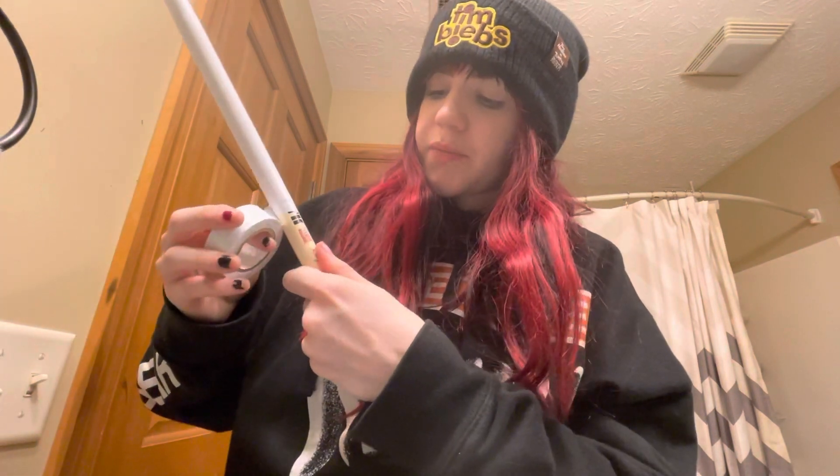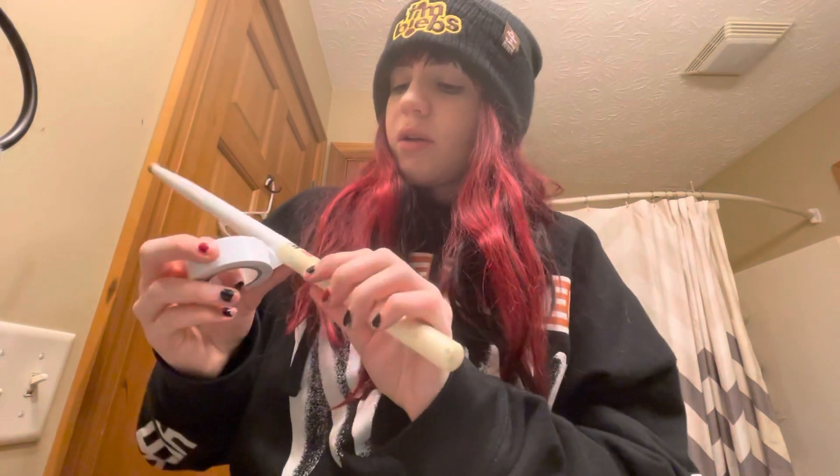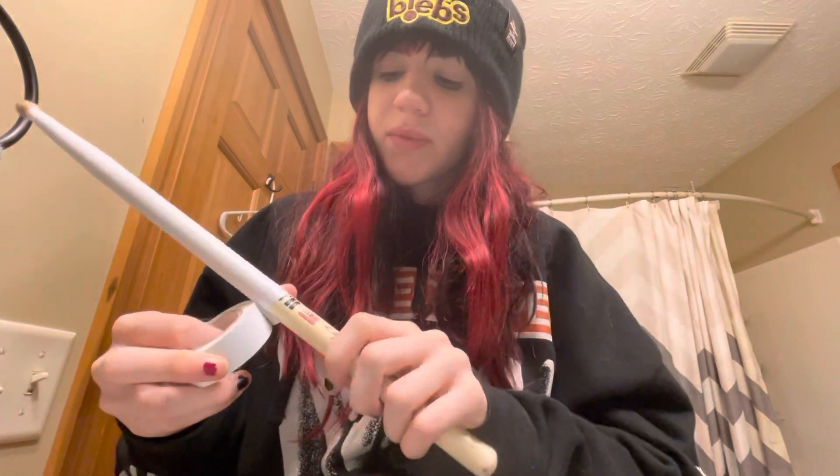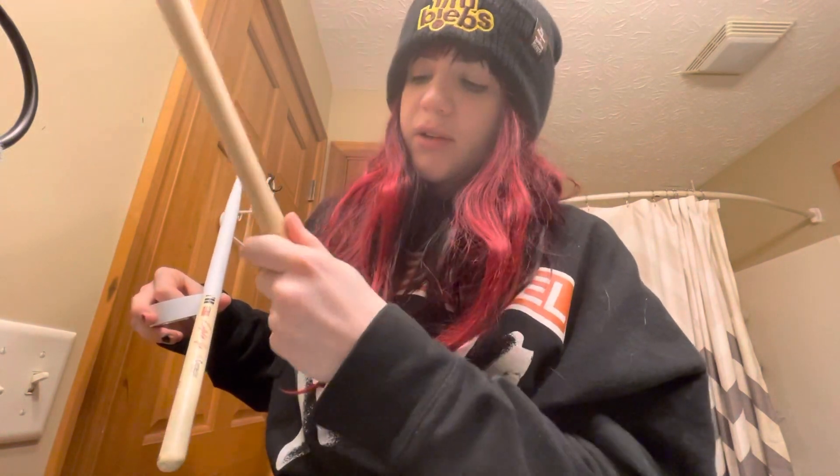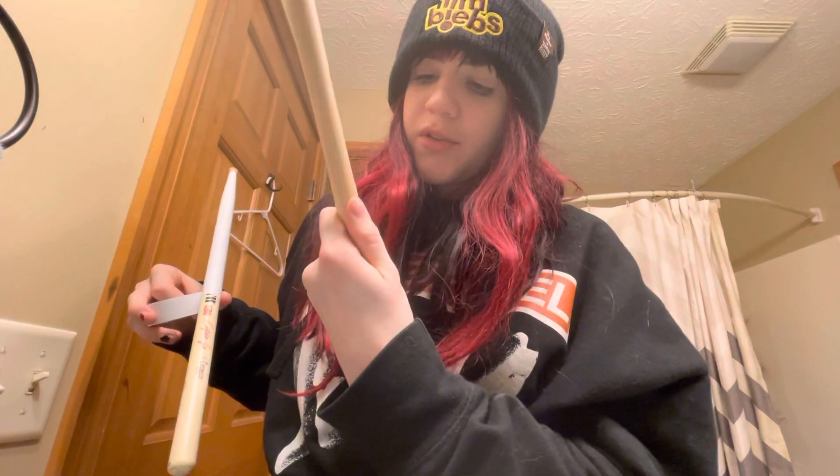Hold it in whatever grip you have and go to where the tape does not touch your thumb or finger — your fulcrum should not be touching any tape. For snares, I usually go right above the little flag and keep my fulcrum right on the flag, or at least just my thumb. This stick is a little different; I think it's moved down from the ones we currently use. For a bass mallet it's the same — find where your grip is and finish the tape right above that.